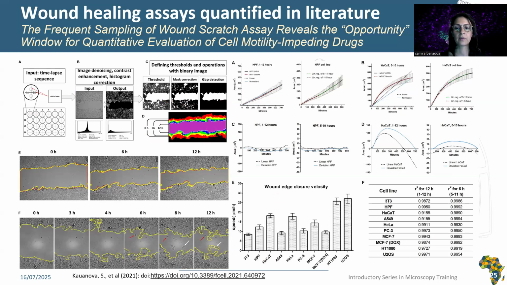So now what we can see is whether the line is perfectly straight or not, and how fast it is closing depending on the different treatment. We can see the different histograms, we can see if it increases or decreases. So it's the shape, the movement of this, which is very important to know the effect of the drug, of how the cells are moving.